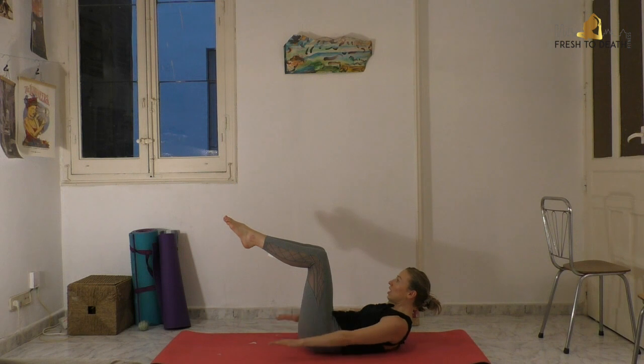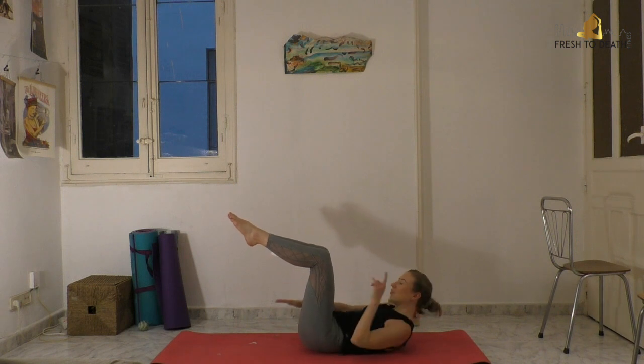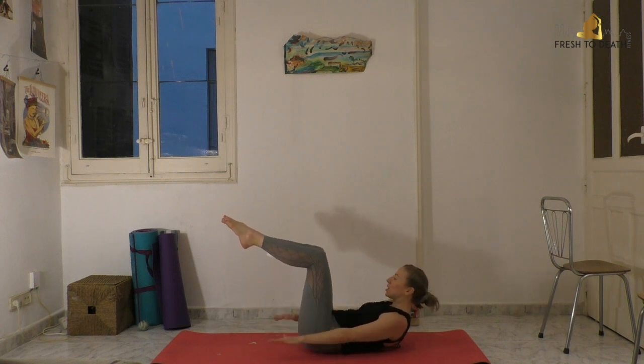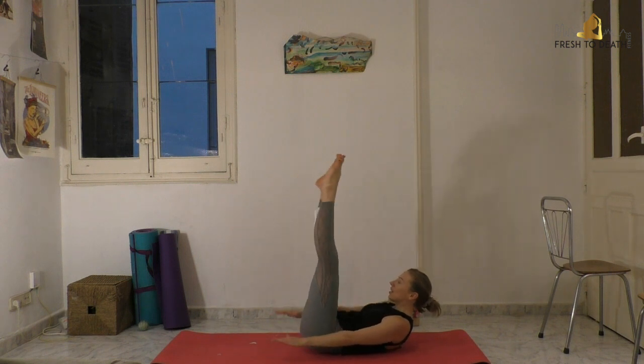Continue that breathing pattern. You shouldn't feel a lot of strain in the neck. If you do, it's probably because you're just lifting with the head. You wanna take a big old crunch. Neck will be in line with the spine, and the abs are doing the lifting. On your next inhale, extend legs up straight. Keep squeezing that toilet paper.